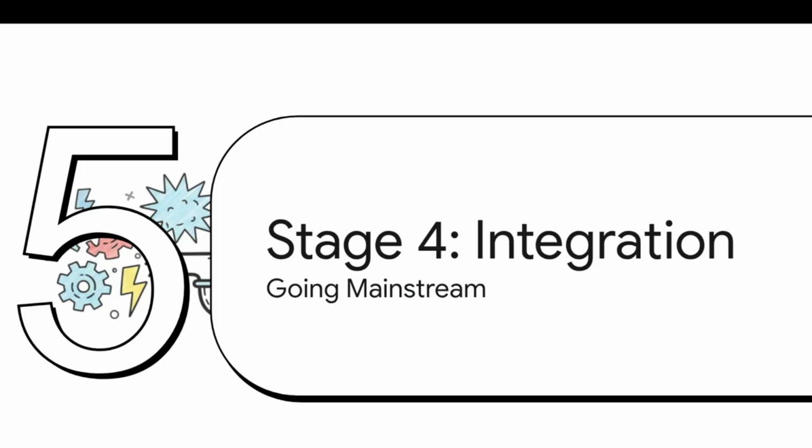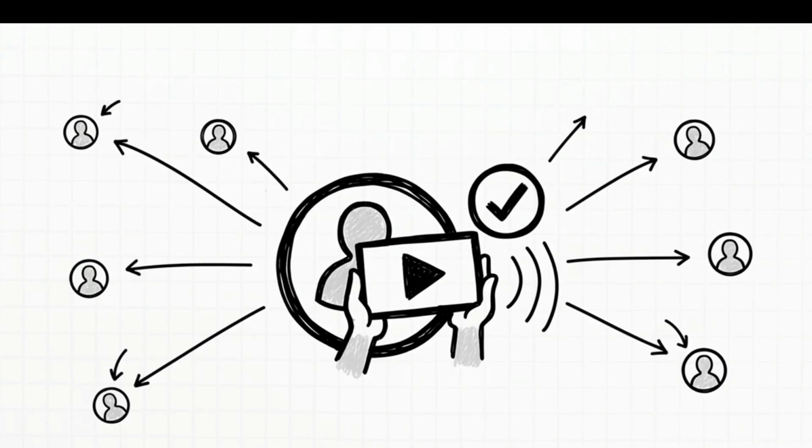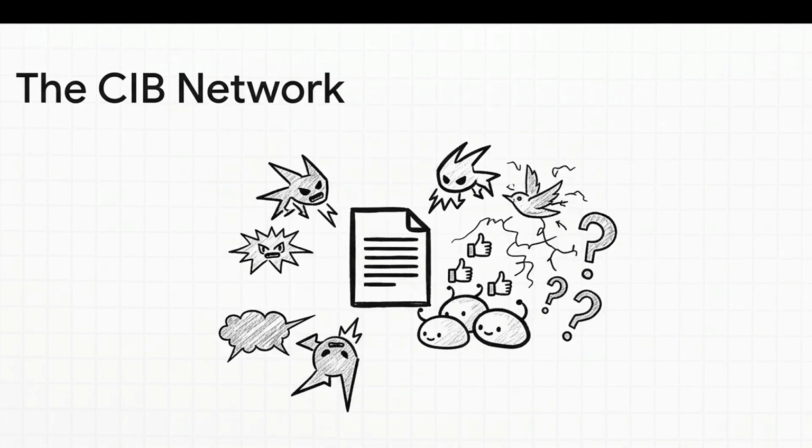And finally, we get to stage 4, integration. This is the endgame. This is where the fully laundered lie gets injected directly into the digital bloodstream and starts being accepted as just common knowledge. That TikTok video, now completely disconnected from its shady origins, gets picked up by major influencers on big platforms like X. They react to it, they share it with their millions of followers, and they treat it like it's a legitimate news story.